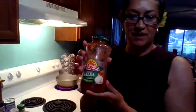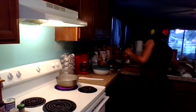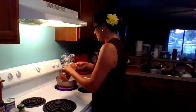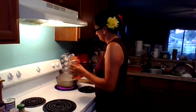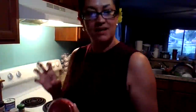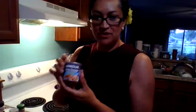You don't have to do this, but I like to add 1 or 2 tablespoons of salsa, just because. I'll put about 2 tablespoons of this, because anything that has good flavors in it, I like to add to it. And because I like my rice nice and yellow, or kind of orange, I put 1 tablespoon of tomato paste. But before I do that, I'm going to put in 2 cans of Vienna sausage.